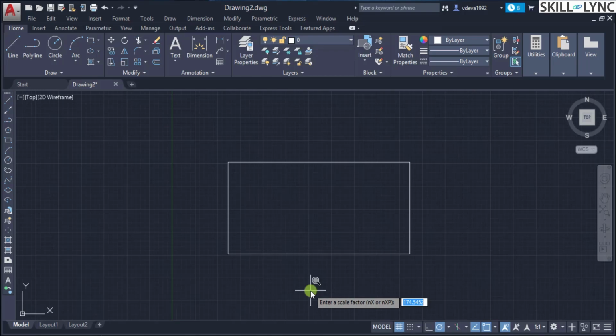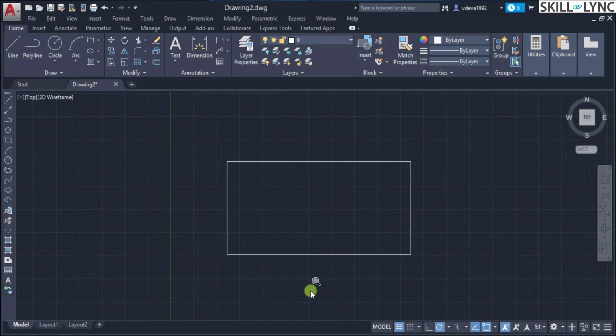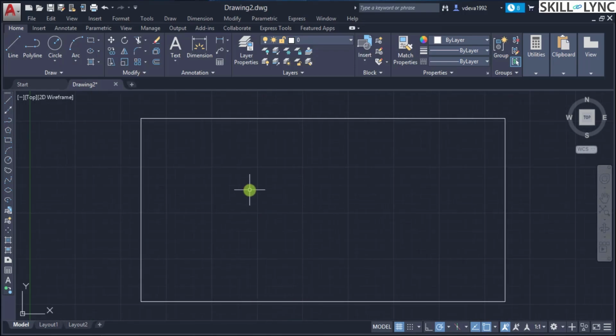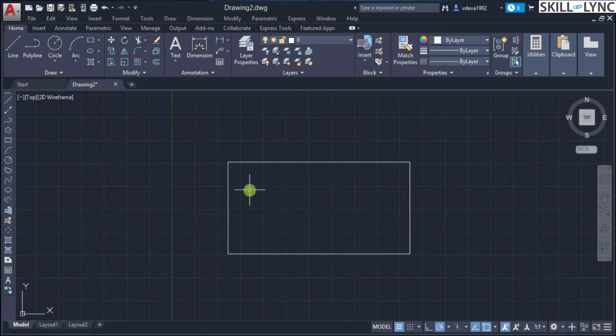Suppose you are giving a factor of, say, 2x, then the zoom is invoked 2 times for the object and the current position. For example, if we give 2x for the given object and the previous view, it zooms twice into the screen for the object to locate. So let us go back to the previous zoom by invoking the P command, and now let us repeat it with the scale command, and see what NXP does.